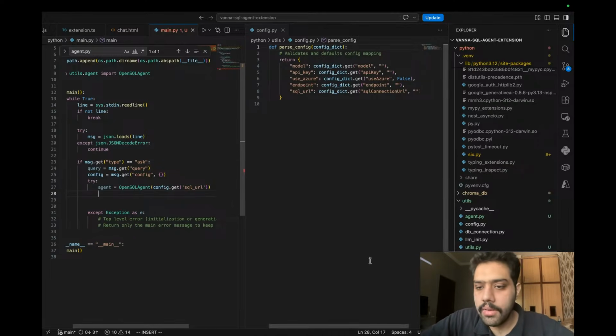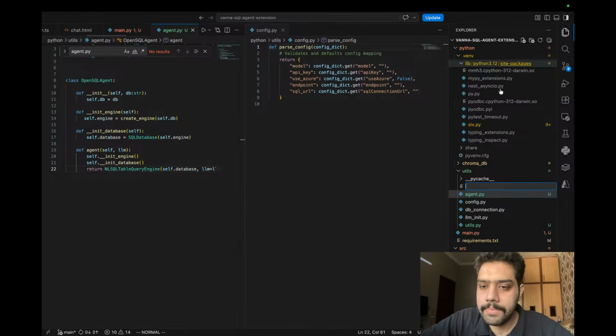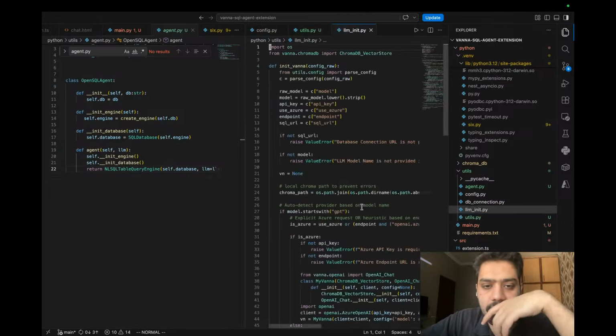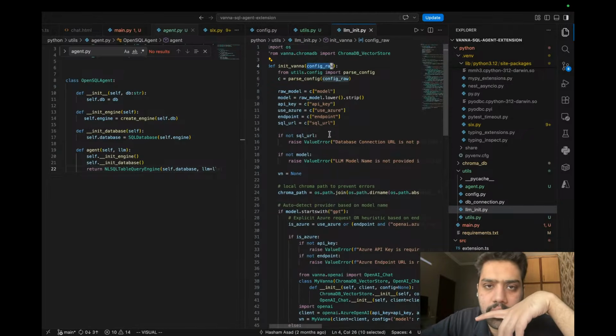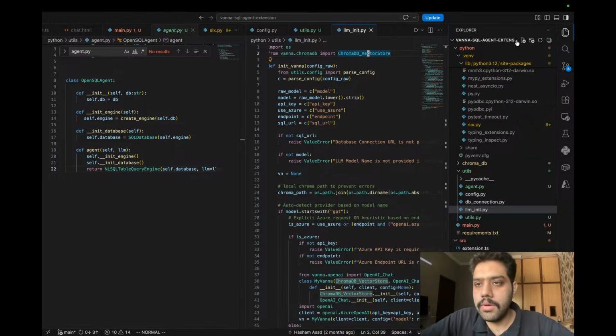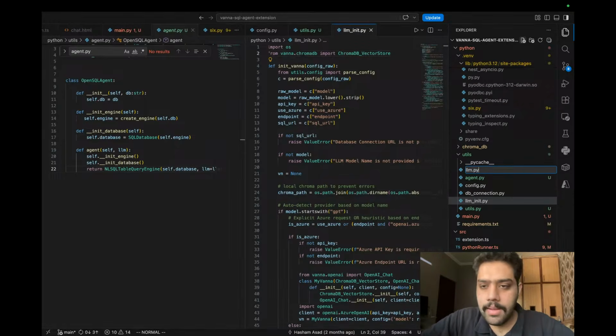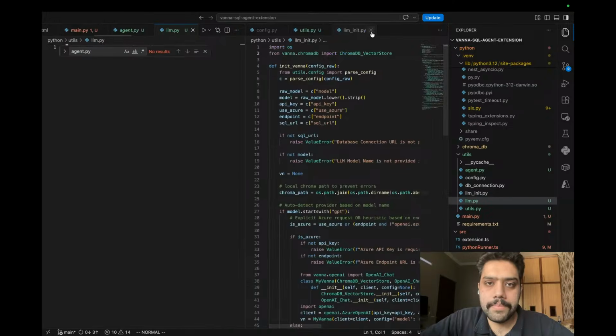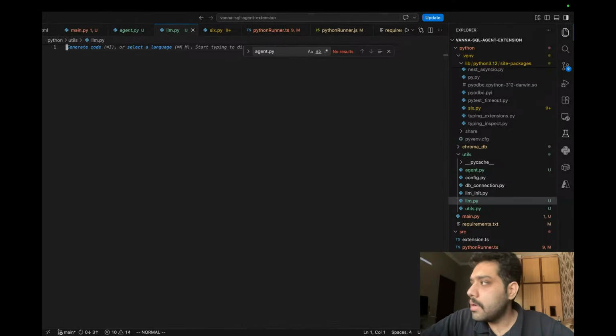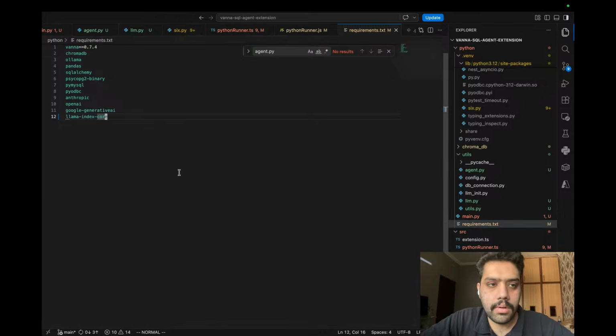We have that. Okay, we need another class for LLM, and I think we do have that. LLM init always does that for us. But we cannot use normal LLMs with Llama Index, so we are going to need an LLM.py. And for that, we are going to download all the LLMs available on Llama Index.